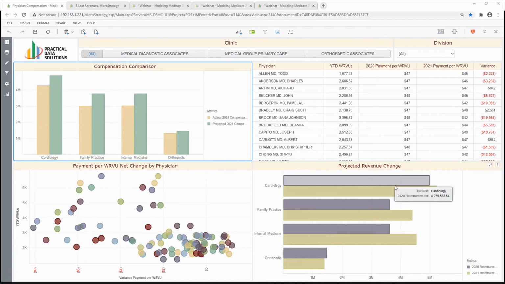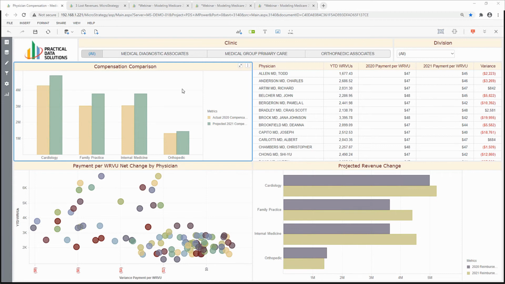We're then showing the individual detail by physician and looking for, if you will, the winners and the losers, where their variance is, and then we're trying to graph that out on a scattergram. So Scott, let's take what you were just talking about, remodeling comp, and the first step usually is understanding what is this impact from Medicare and how is it going to impact the physicians and the various divisions.